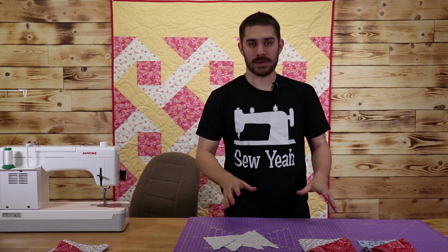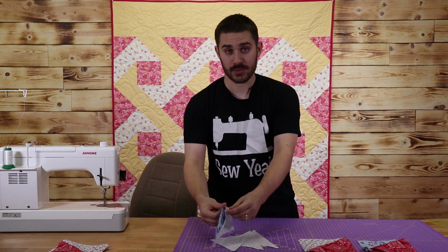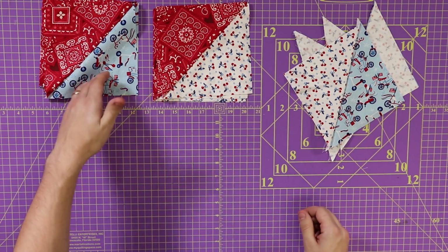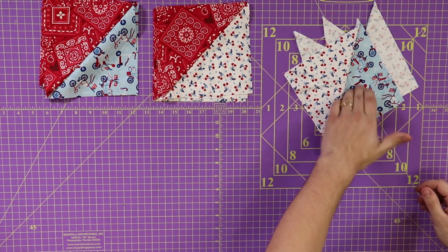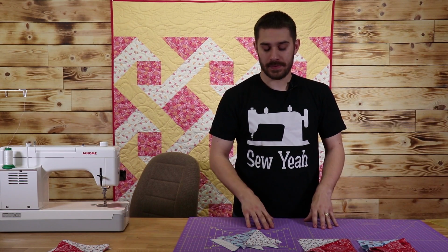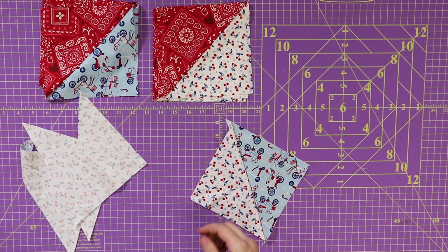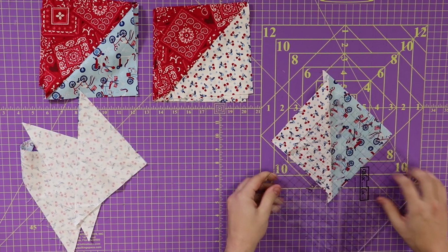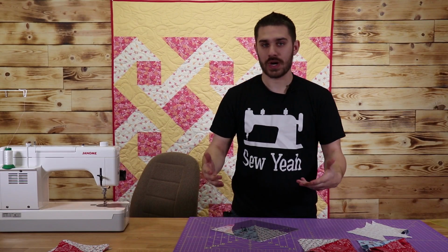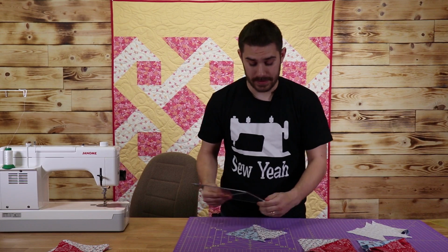So the next step, we should now have 3 different color half square triangles: a red and a blue, a red and a white, and a blue and a white. These 2 piles right here I've already gone ahead and squared up. These ones I'm going to show everyone how to square up. I'm going to be using a Block Loc ruler, which is just a helpful tool to square up your half square triangles. You can use a normal ruler, I just prefer this method.